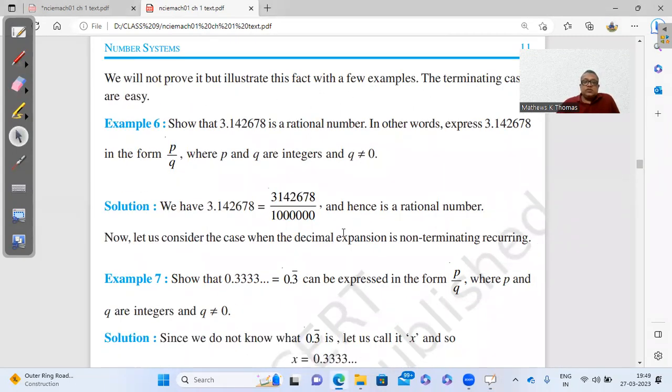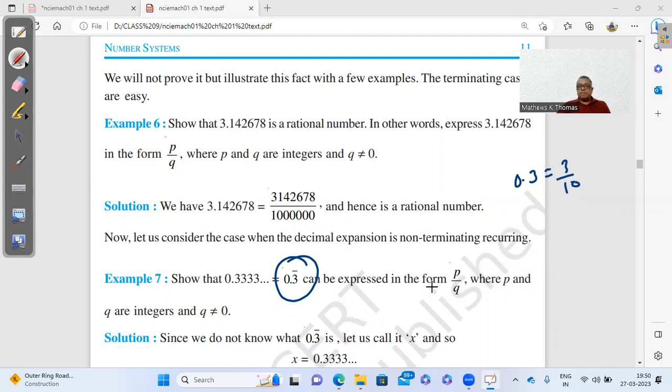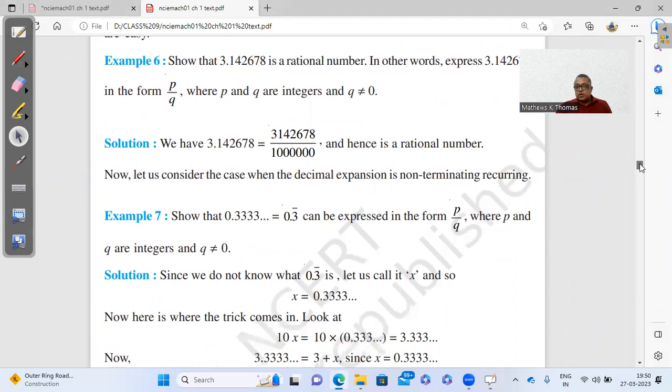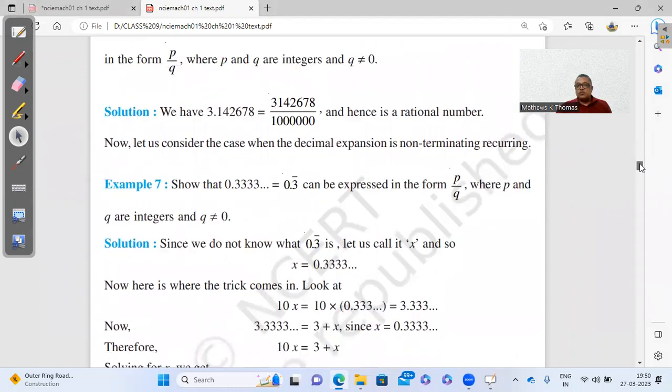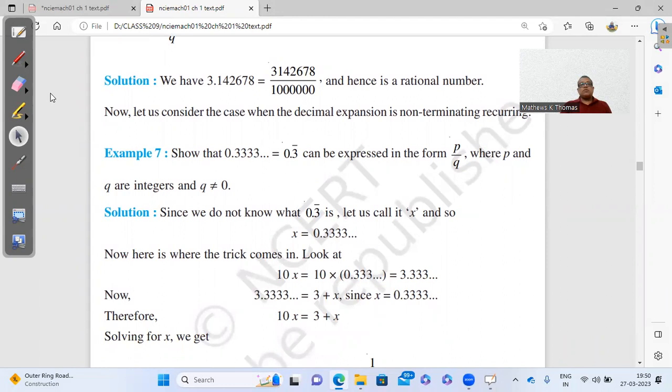The next question is very, very important. Now, if you see, this is not 0.3, it is 0.3 bar. How to convert 0.3 bar? Now, if I am having a number 0.3, that is easy, this is 3 by 10. But when I am having 0.3 bar, it is not 3 by 10, because 3 by 10 is coming 0.3. 0.3 bar means when I am dividing one number by the other, the fraction is going to come, 1 by 3 will come 0.333, right? So we need to find out the equivalent fraction of this such that when I divide one number by the other, I'll get 0.3333 recurring.